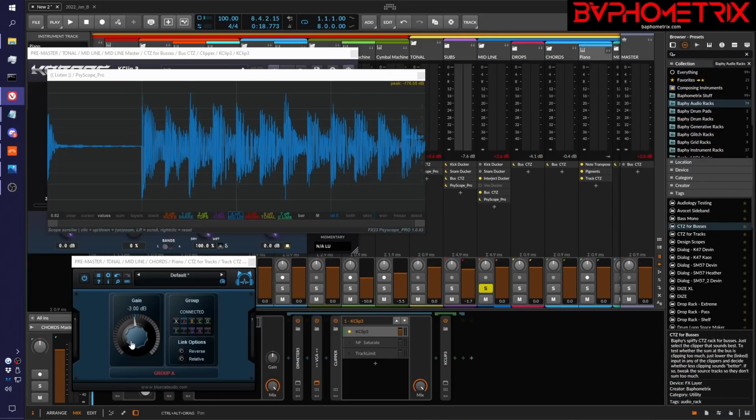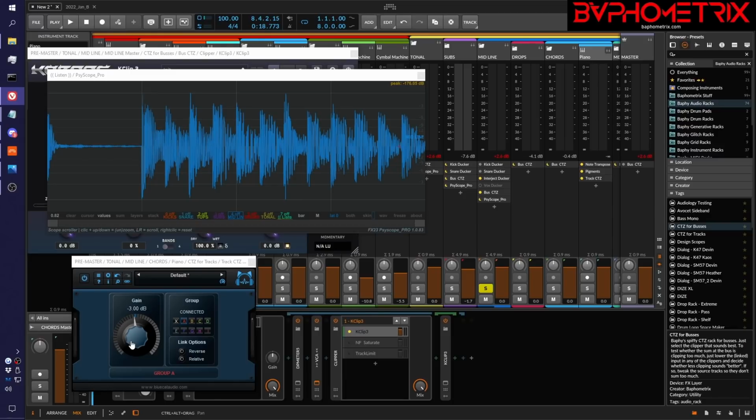Point is, you have this kind of control, and it's one choice you could make if you decide suddenly a bus is starting to clip and you don't like the way it sounds. It's not transparent. Turn the track down. That's one choice. Okay, you're just not going to be able to make that particular arrangement with those particular sounds you want to use as loud. Don't make a track louder than it wants to be. Don't make a track louder than it can be.